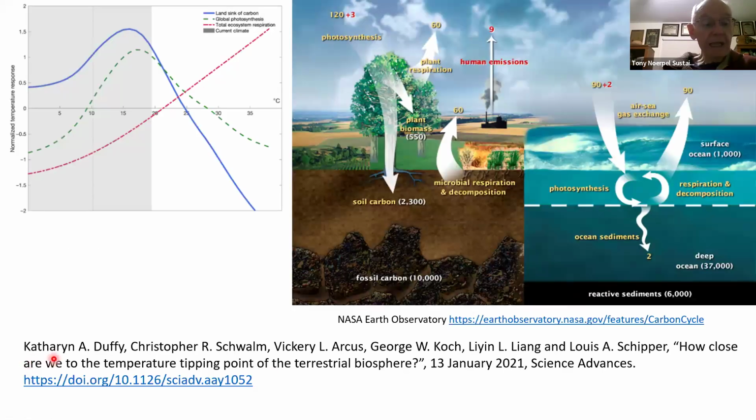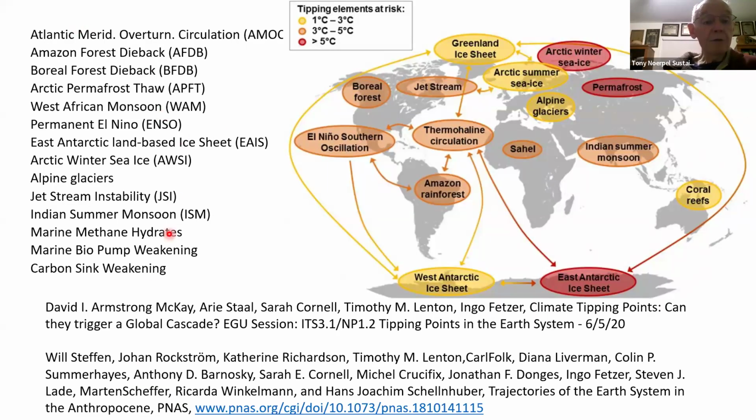This is from Catherine Duffy's paper. I mentioned Duffy's paper in terms of the ability for the Earth to absorb our emissions. It is definitely falling, and these are other tipping points that might not tip. Well, some of them could tip. I mentioned the Greenland ice sheet and the West Antarctic ice sheet. They're going to tip. Arctic sea ice, alpine glaciers, coral reefs: these are all in this category here.